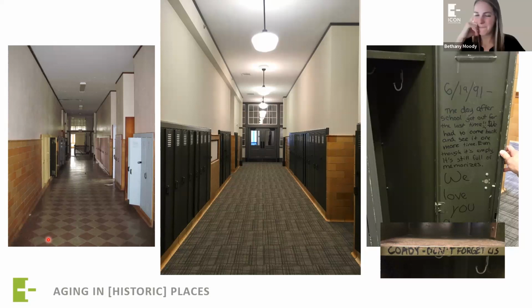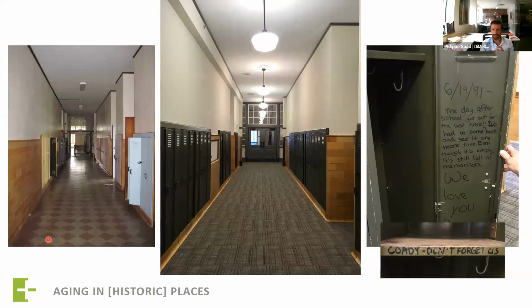And then I'm curious to see how, if anybody who's done adaptive reuse, how has been their success in introducing any acoustic materials into those spaces, especially the corridors? That becomes very echoey, and when the corridors are large and you put seating, then you have conversations, but it is echoey and it's just not conducive for conversations. So I love the fact that you were able to have a carpet here. So tell me about it. Probably won't be replicated many more times.